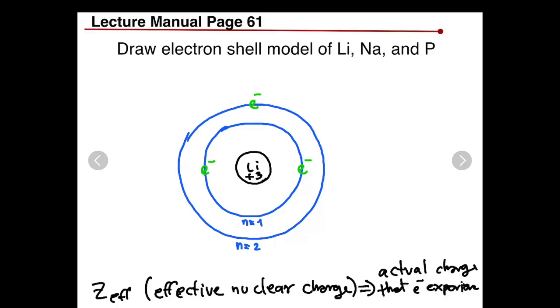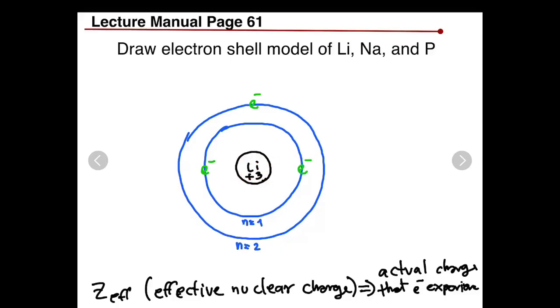The interaction we are looking at is the interaction between the negative and the positive. It's the attractive force between the nucleus and the electron. Inside the lithium nucleus, there are 3 protons. So the charge of the nucleus would be positive 3. The charge of each electron would be negative 1. These 2 electrons, because there is nothing inside blocking their view of the nucleus, experience a charge equal to the charge of the nucleus.